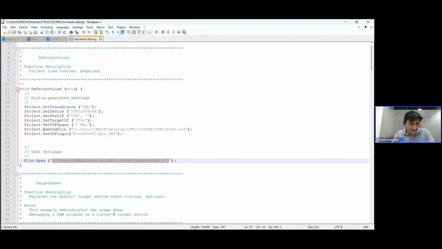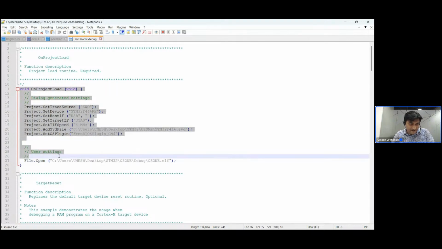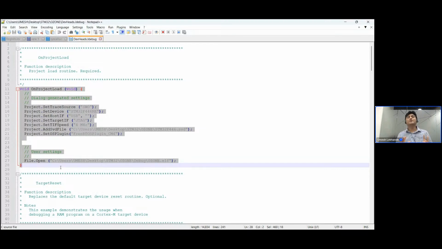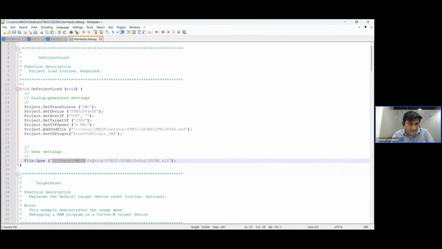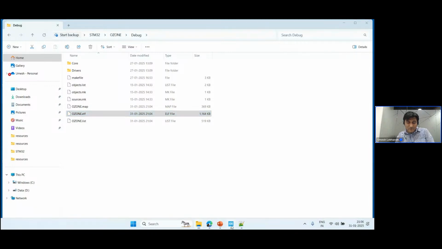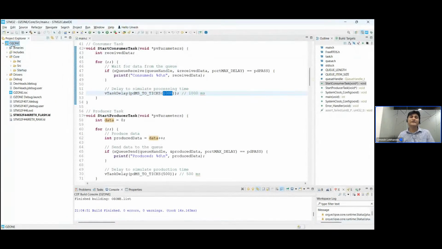And I already explained this entire function, by the way, if you remember from the slide, right? I'm just trying to put things in perspective: how this Ozone software connects to our build output, that is an ELF file, because I didn't find that explanation anywhere, and I wanted to give it to you here today. So by putting this path here, our JDebug file, when it is loaded into the Ozone software, can find where exactly our project is located, and that is this Ozone project on my desktop, right? That's the path that I talk about.